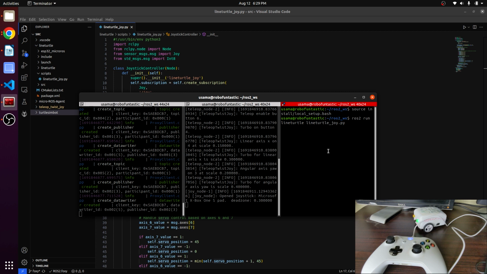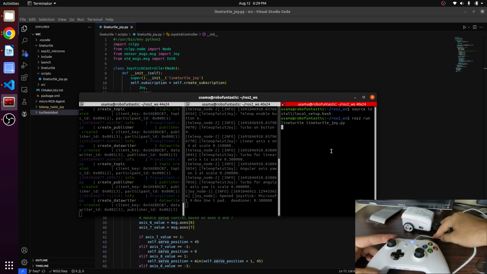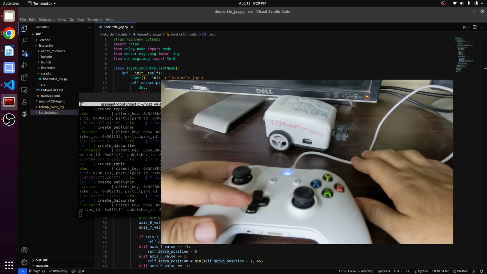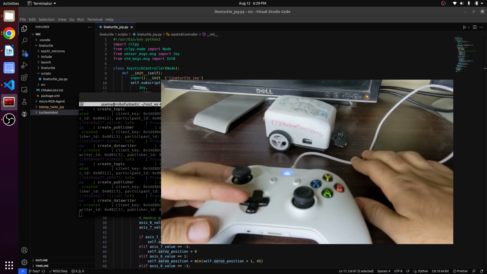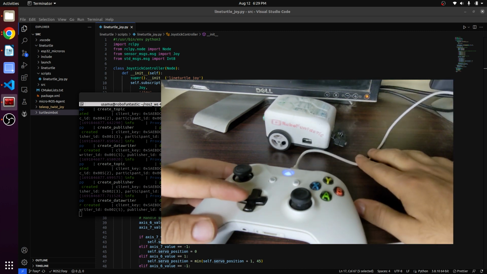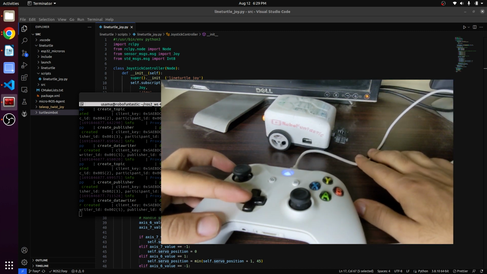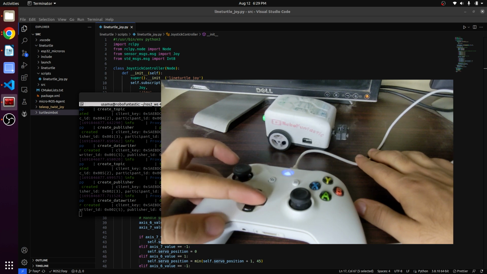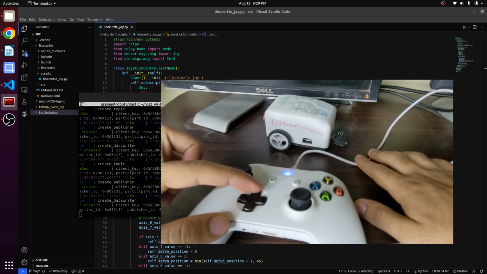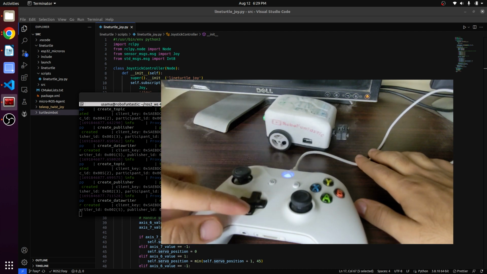We can control this. Now first, if we want to control the servo, I will press this button to take it above and this button to take it near to the ground. But if we want a gradual increase, I will do it like this, okay? And if I want to gradually take it down, I will do this. Yes, this is going. And again, if I want to take it above, this. And if I want to take it down, this.